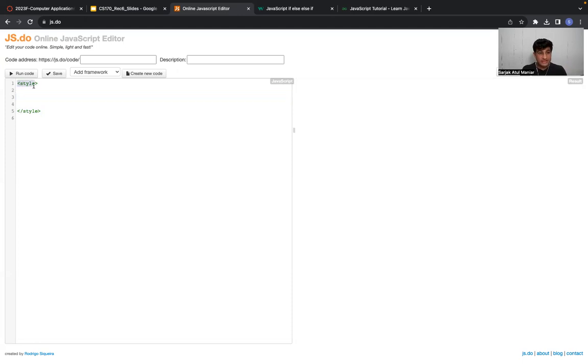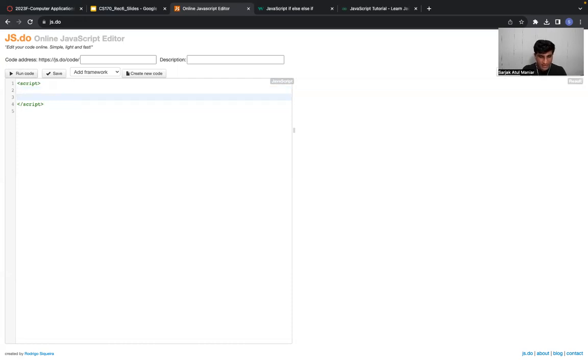But in case of JavaScript, we have a dedicated tag called the script tag. Between the script tags, we would be adding our actual JavaScript code, and with the help of that, it would work. So over here, let me write a script tag and press on run code.